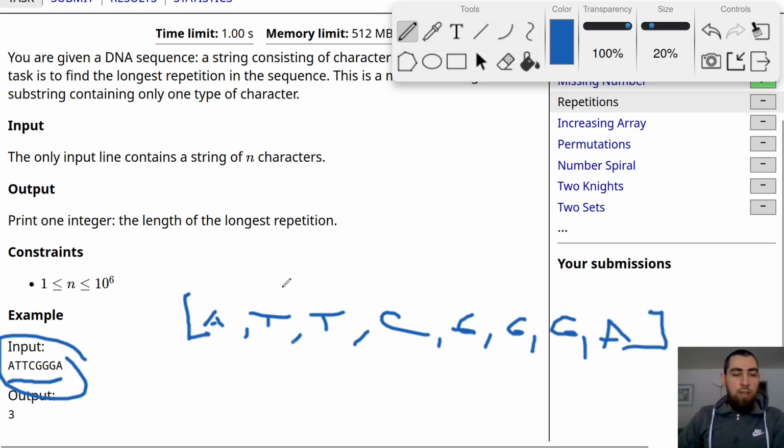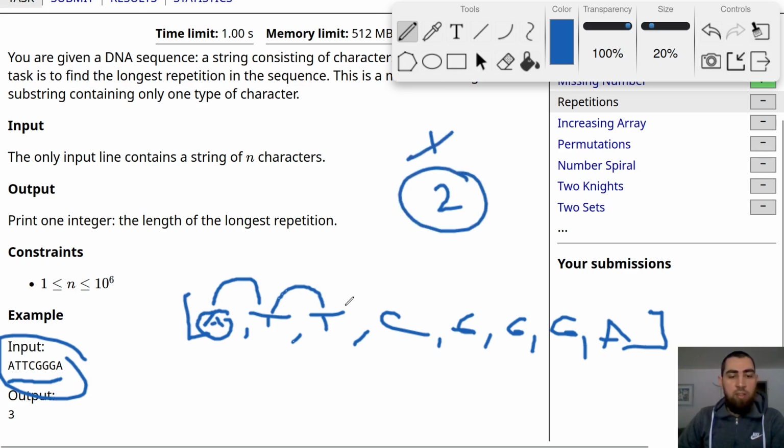And then we can use indexing to check, is this equal to this? No. Okay, then the longest sequence would be 1. Now in the next iteration we check, is T equal to T? Yes. So we have a sequence of 2. Now 2 is bigger than 1, so this will be our longest repetition.